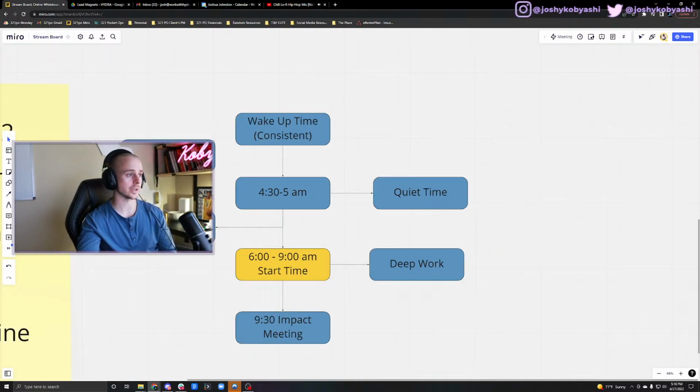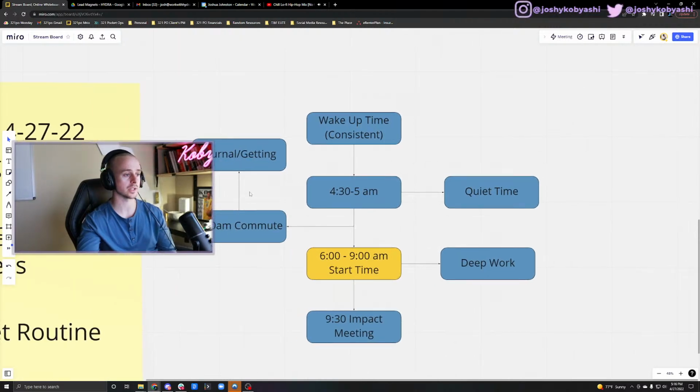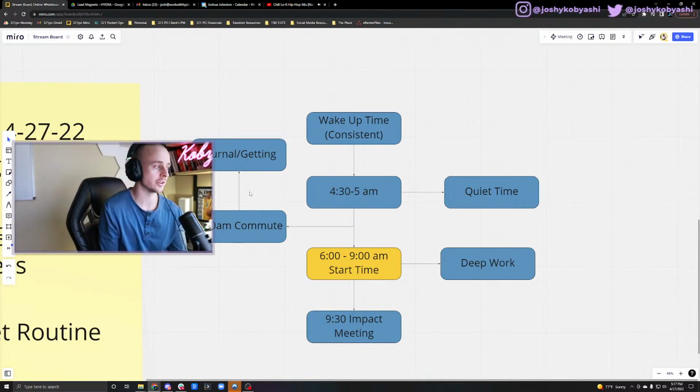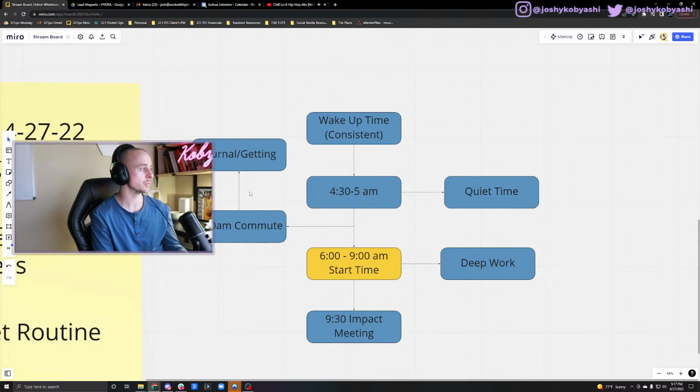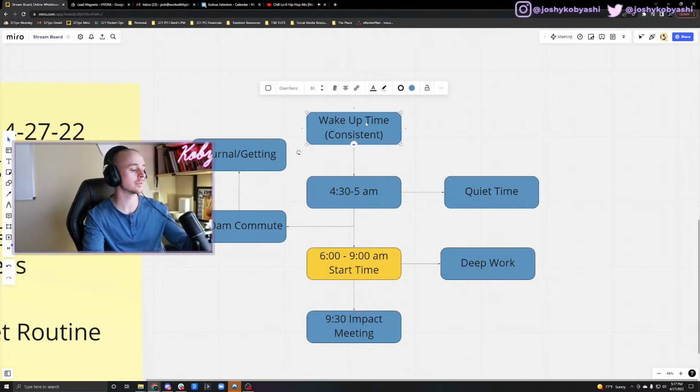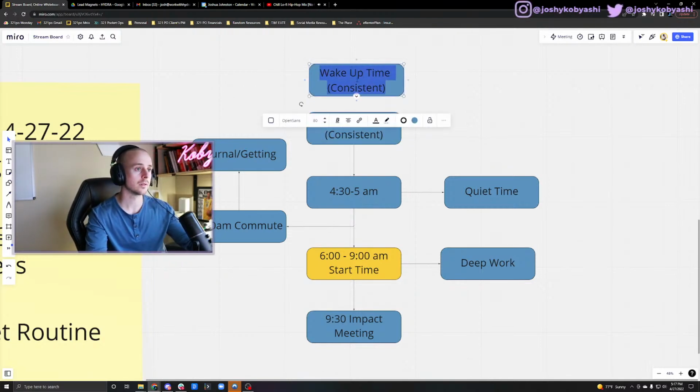So that's essentially my morning formula as far as a macro view of what's happening. So early mornings, and then normally I'm in bed by like 9 o'clock. So I do go to bed decently early. I run on 6.5, 7 hours of sleep on a daily basis, and normally that's pretty good for me. I feel pretty good. As you can tell, I feel like I have decent energy right now, and I don't feel super drained, if that makes sense. So that is the macro view of my morning formula.